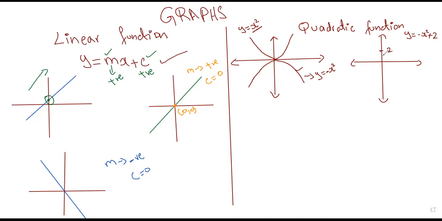Upwards, yes. Another thing is that now we know it would move 2 units upward, but we need to know the points which would cut the graph. I know that it would be of this shape, but I need to know these points as well. So how am I going to find these points? This is the x-axis and this is y. The beauty of the x-axis is that whenever the graph is cutting the x-axis, the value of the function is 0. So if I put 0 here plus 2, I have minus here, I would end up getting x equals plus minus under root 2. Do you understand this?